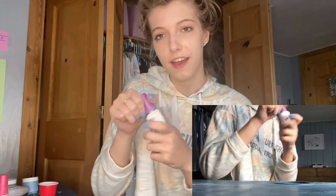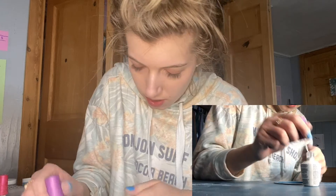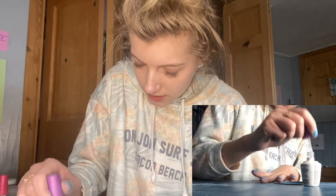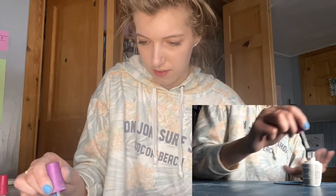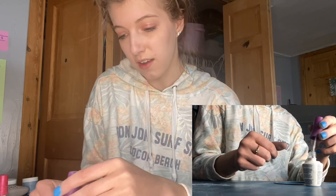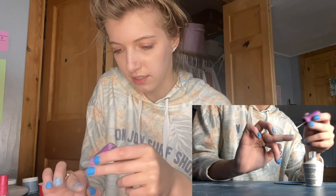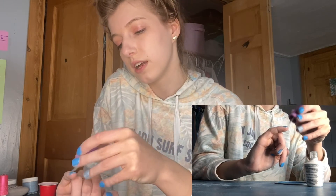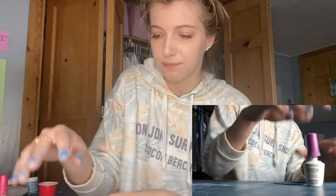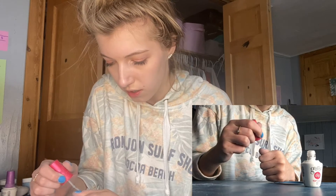All right, so I filed them all and then we're going to do our last layer of activator — this just really brings it together. They're kind of dusty but look, it's beautiful. So we're going to put a layer of this on each nail. I'm loving them. My first color was a bright blue like this, and the colors are literally like $15 each. It just brings back the memories of wearing bright blue. So now the last step — we're going to put two layers of this top coat on. This is like another glue, so you don't want to get this everywhere — this is just what makes them hard and shiny.